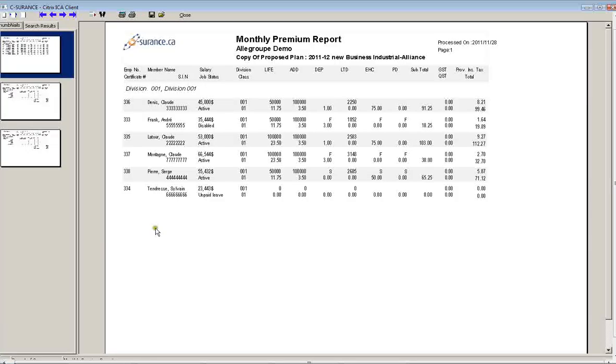Well, pretty easy. Click on the Industrial Alliance and bang, here is your billing report showing you the cost for each of the employees for each of the benefits. Again, take notice that we have a dynamic insertion of the various benefits. Therefore, we had only 6 benefits with this proposal, so we have only 6 columns to be filled on this report for the billing of that specific insurance company and for that specific group.